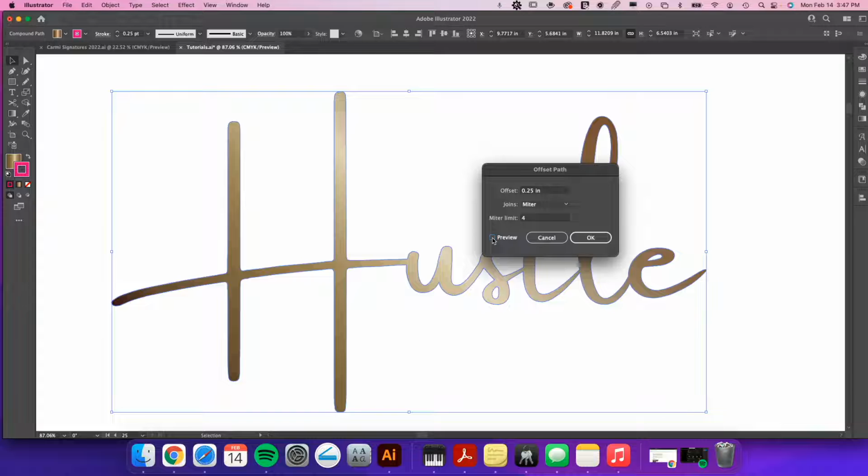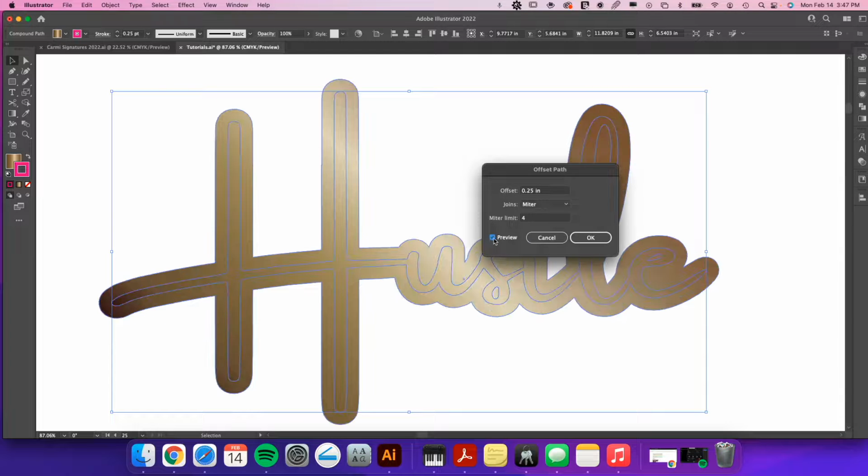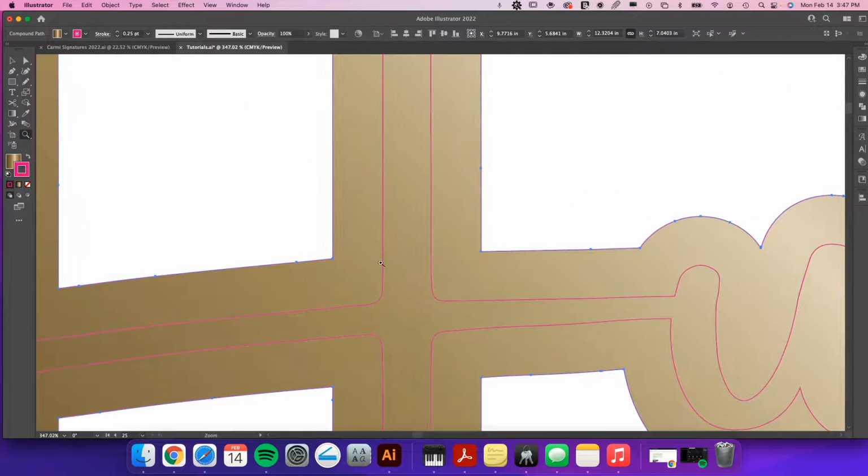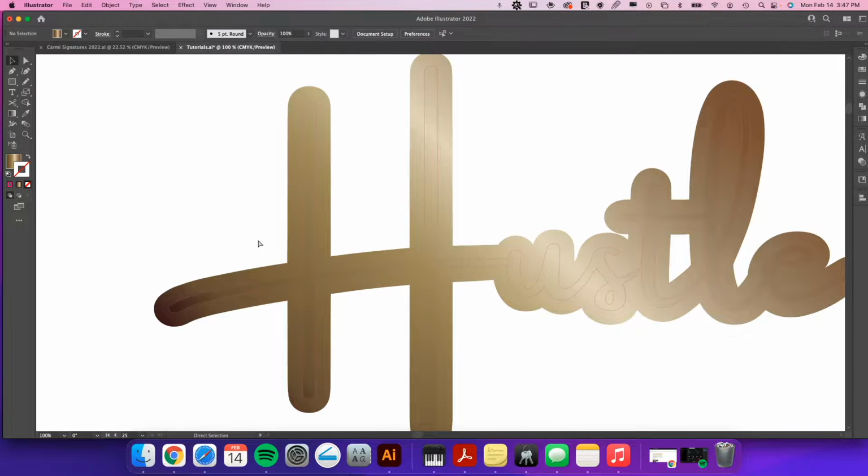And then if you wanted to, you could toggle your preview on and off and just say, okay. Now, when you do that, it's replicating the fill color and the stroke, the cut line that we have. So you can see now I have two cut lines, and I obviously do not want two cut lines. I just want the one cut line. So I'm selecting my outside shape, and I'm just going to turn that pink line off for that. So this only cuts once.